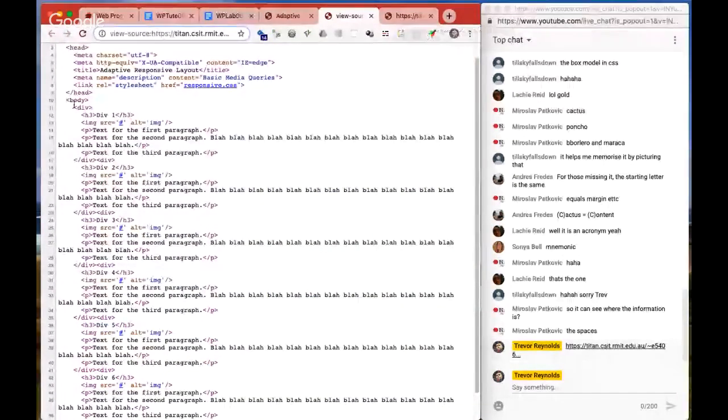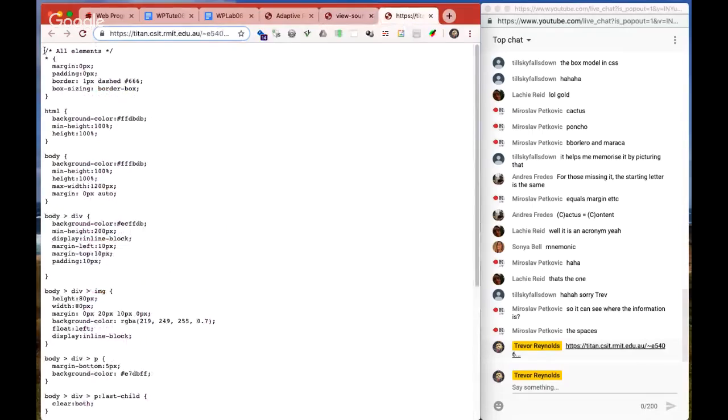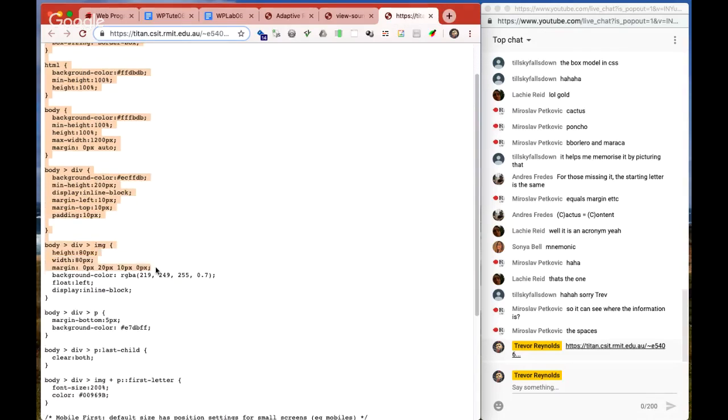So really what it is, I've just got some dummy divs. And first of all, I apply these styles to all elements, and I'm trying to stick with a mobile first programming paradigm.